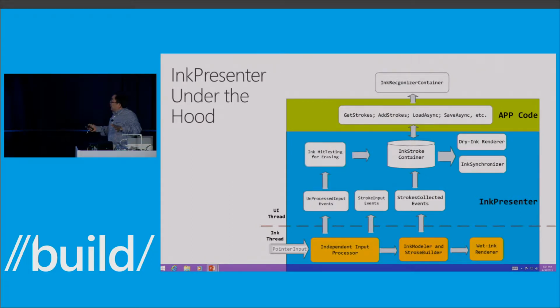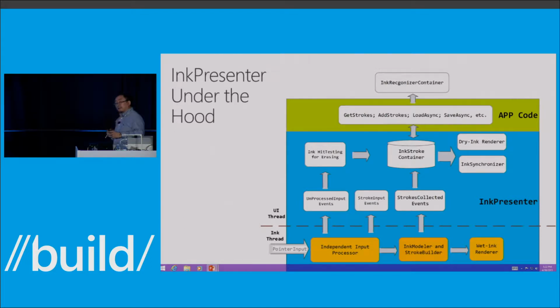The input that we decided not to do rendering for is internally dispatched to the UI thread as unprocessed input. Because, as we now know, Ink Presenter by default takes care of the rendering. It has a built-in ink store container.